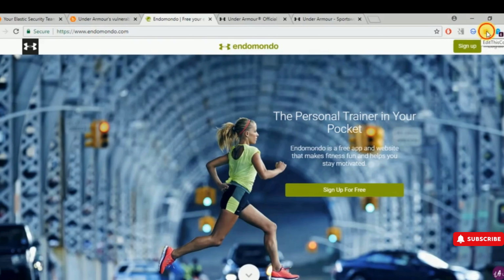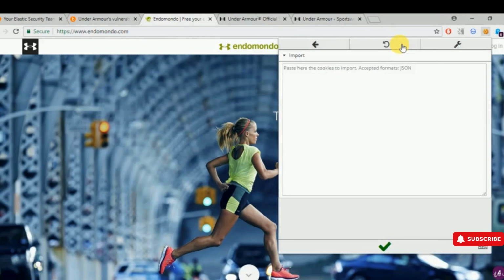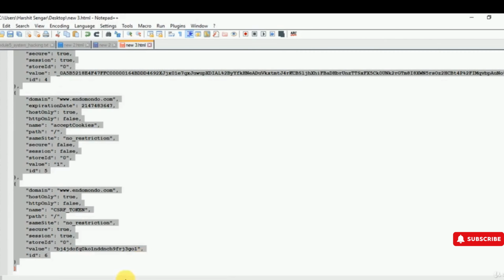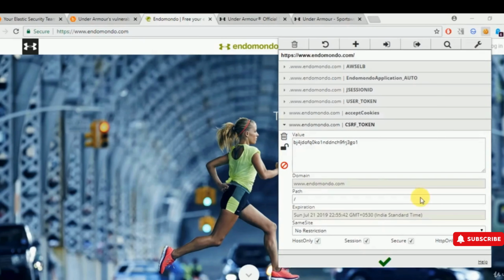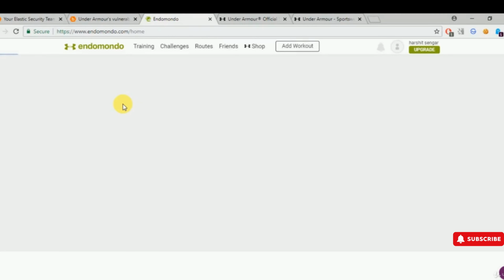Now what we will do, we will import cookies, and before that we will delete the existing cookies. Now we will copy the just copied cookies, Ctrl A, Ctrl C, Ctrl V. Now let's tick again. Now let's reload this page, and after reloading we should be logged in if the session fixation attack works over here. My internet is a bit slow, so let's wait. Voila! We have successfully logged in and performed the session fixation attack over here.